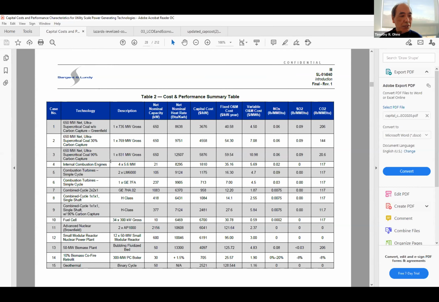Now we need numbers. So let's take a look at number 3 as an example. Its capacity is 650, the same as on the spreadsheet before. Its capital cost is different now. It's higher because now I have carbon capture. So in addition to the furnace and the engine that I'm driving with that, I actually need the environmental remediation hardware. My fixed O&M is dollars per kilowatt year. What do I multiply that by in order to get my cost? So it's basically $60 per kilowatt a year.